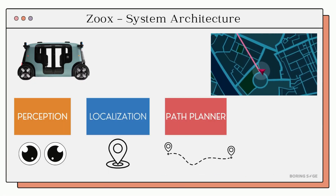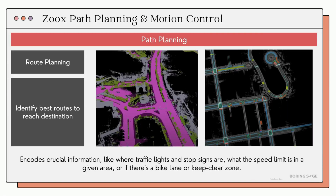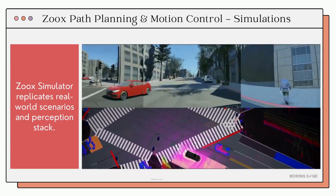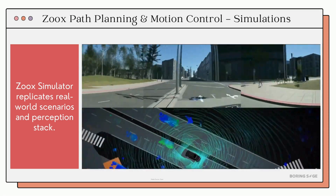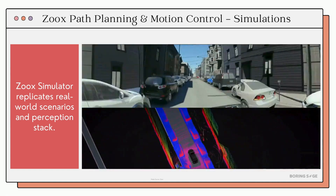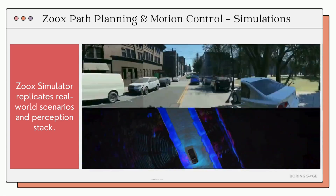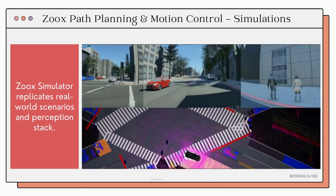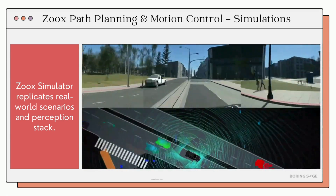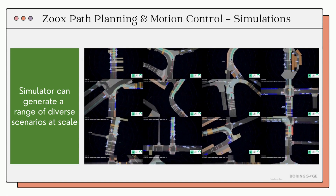The output is then fed to the path-planning system, which identifies the best trajectory to move from source to destination. The path planner compares multiple routes and selects the best one based on traffic conditions and other factors. Safety is at the core of this entire process. Zoox employs advanced simulators to recreate a wide range of traffic conditions — from everyday city driving to complex and unpredictable situations like heavy traffic, jaywalking pedestrians, sudden lane changes, and extreme weather — without ever leaving the testing environment. Zoox can simulate thousands of such scenarios at scale, training its path planner to be more accurate, safe, and reliable.